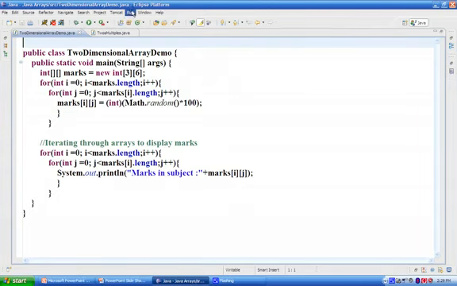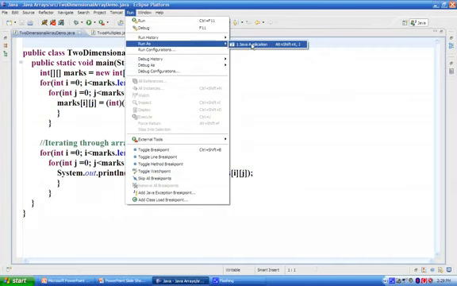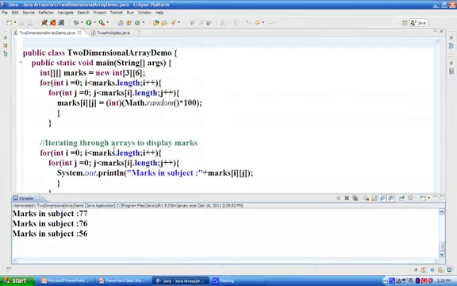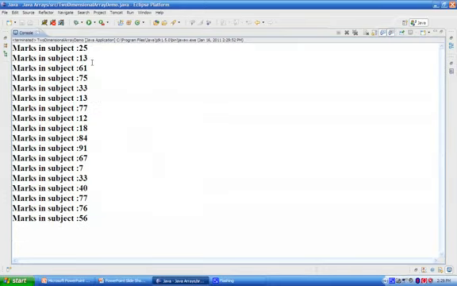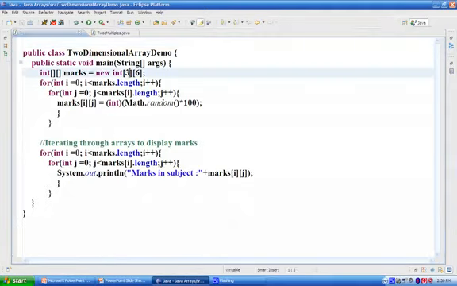If I execute this, it is just going to print the marks in a particular subject. You can see that random numbers are coming here. So subject 1, subject 2, subject 3, something like that. So I have a two-dimensional array with the parent array having a length of 3 and the child array having a length of 6. So that's all for this session.